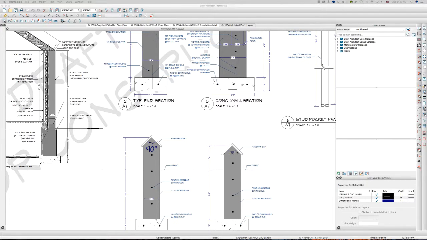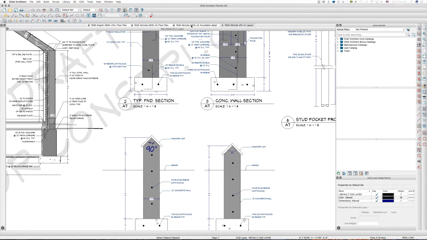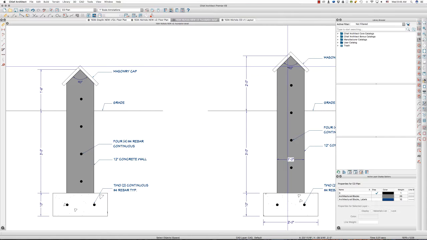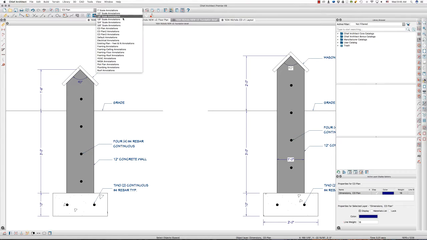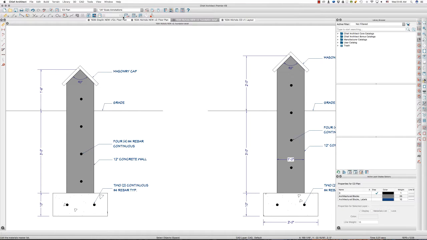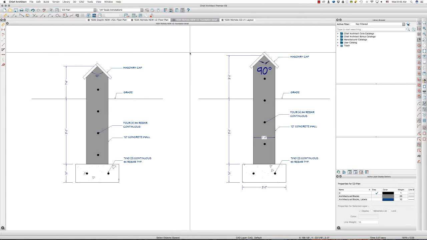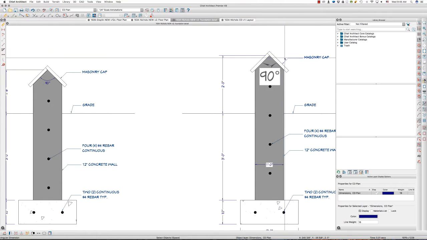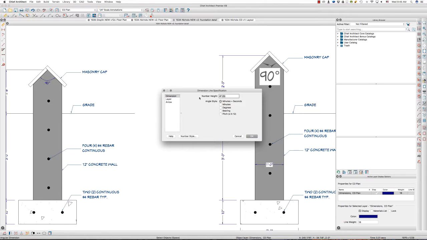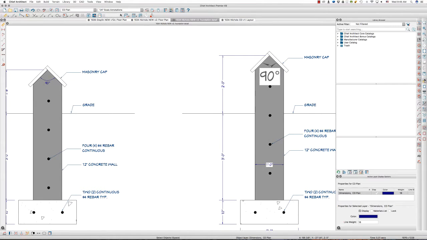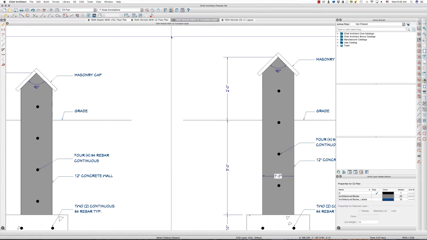So you see I've got this angular dimension is behaving nicely. This angular dimension is not yet. So there's two things to go through this. First of all, this is the dimension here. I'm going to change this to 1/4 inch scale so that we see actually what it does. We don't have to flip back and forth. Actually, if I do that, you won't. Let's go back to 1 inch scale.